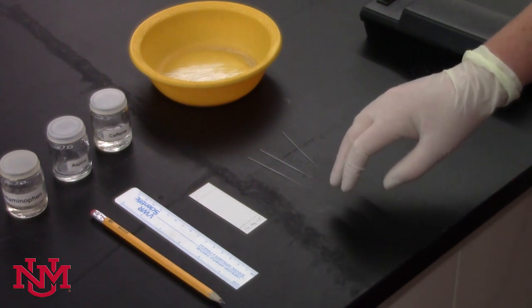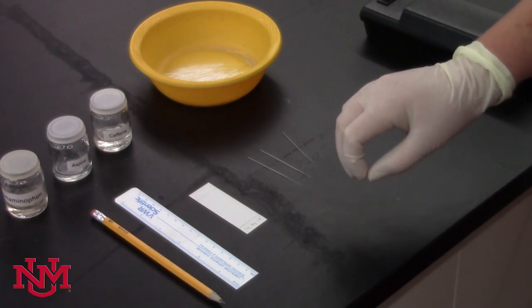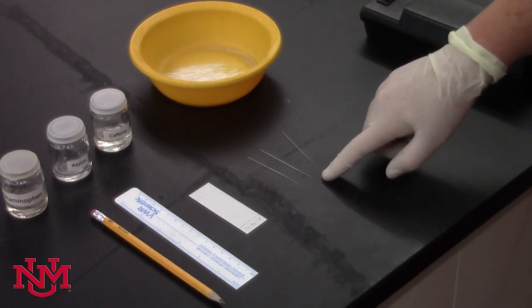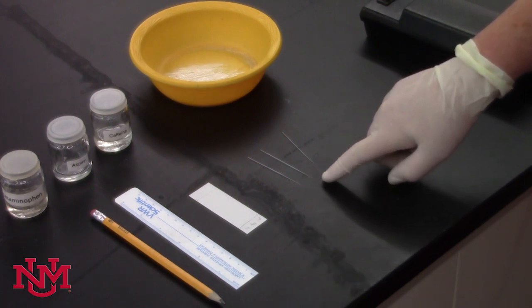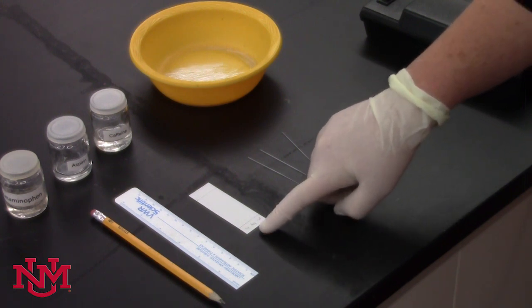We'll provide you with standards of the pure samples, and you'll be comparing your isolated samples with our standards. You'll need capillary tubes, which are tiny little spotters, allowing you to transfer small amounts of each of your samples to the TLC plate.